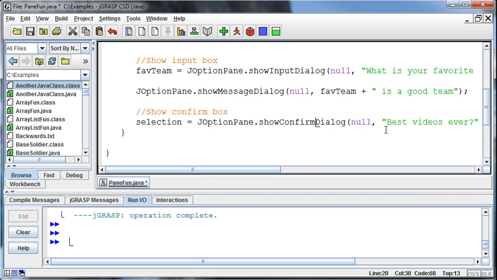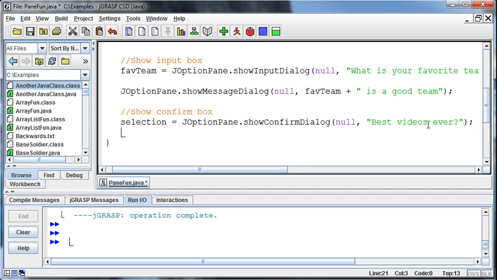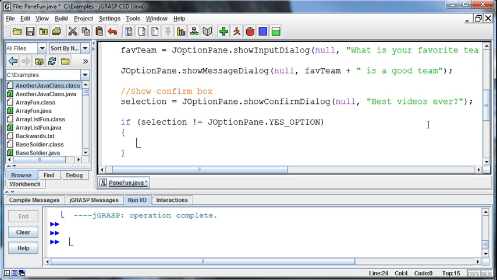But rather than making us use an integer to make a decision on what to do, I can say something like if the selection is not equal to the JOptionPane.YES_OPTION.